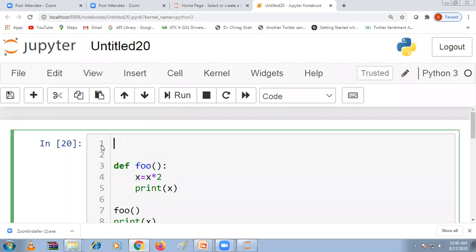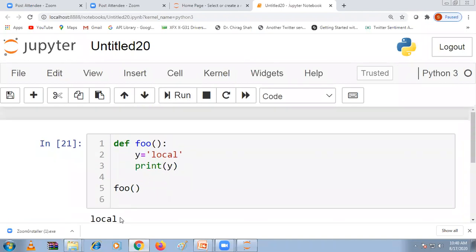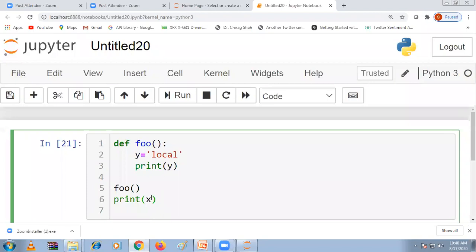The same thing we'll do here. Inside a function, I am specifying y is equal to local, and I want to print y here. It printed local, but I want to print y outside the function.